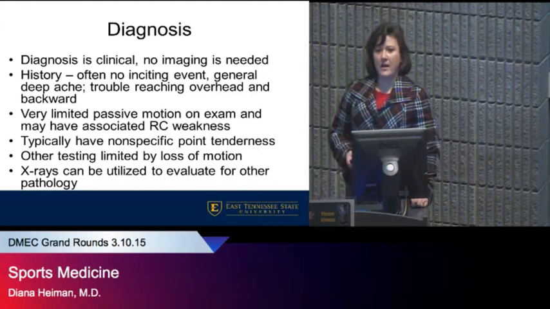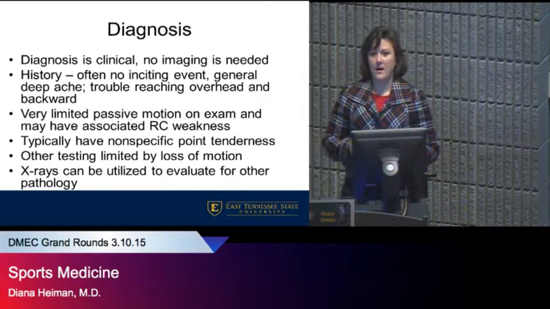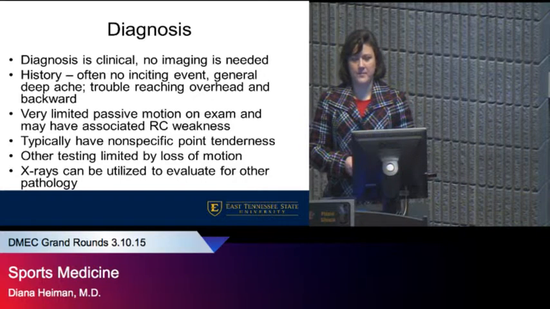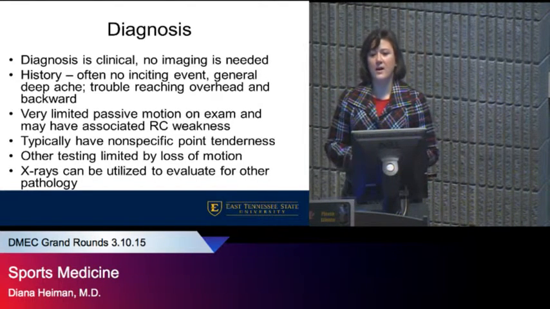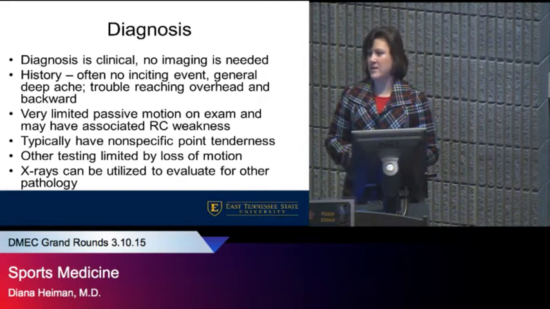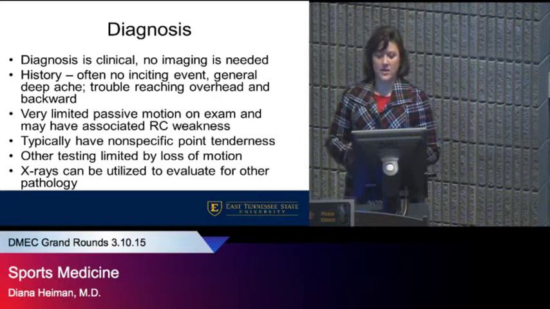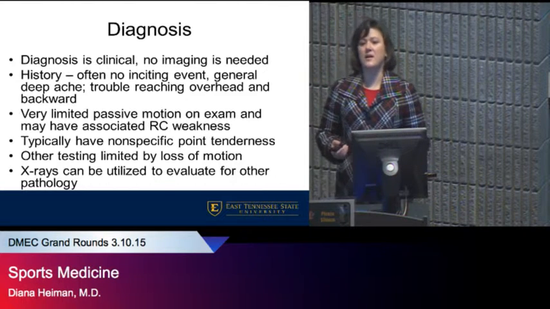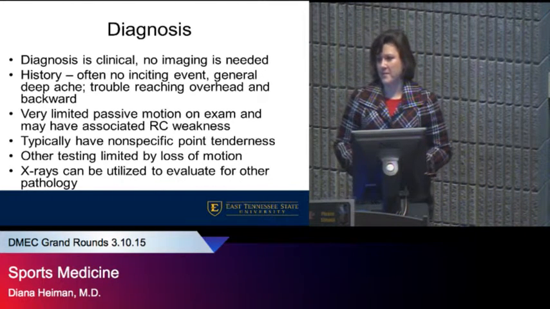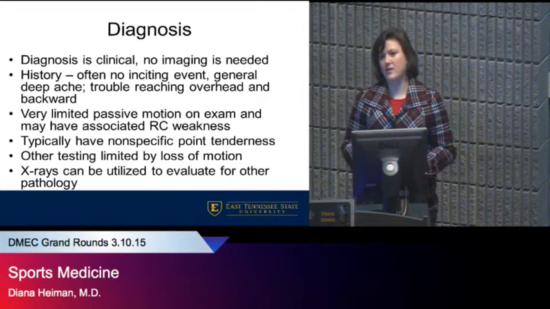Again, they typically have non-specific point tenderness. They don't have point tenderness over the rotator cuff in any specific way. They tend to not have AC joint tenderness or biceps tendon tenderness. It's just a non-specific tenderness. And then again, other testing, strength testing and testing for rotator cuff pathology, may be limited because of the lack of range of motion.